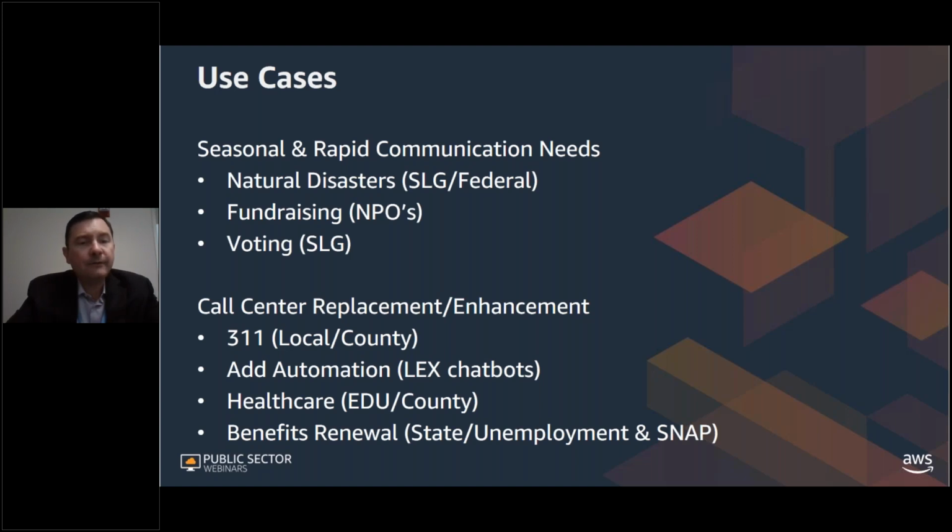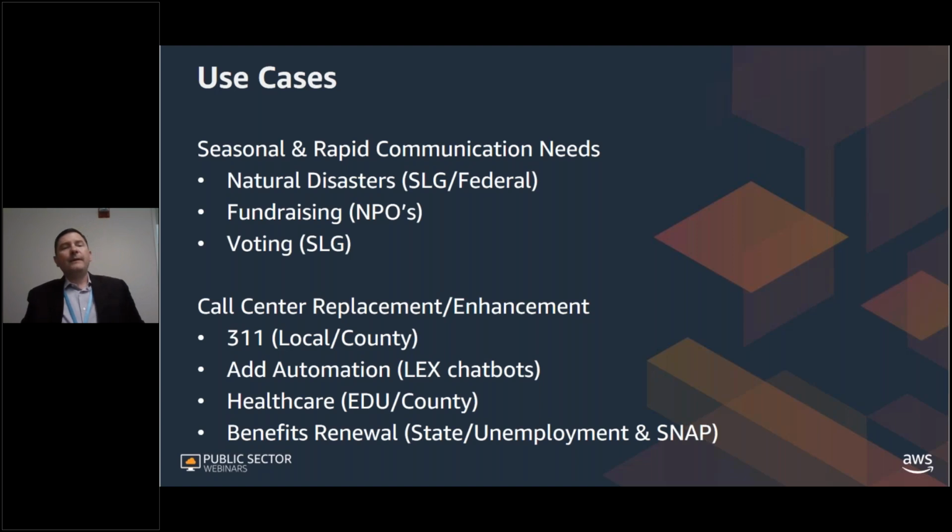I am seeing quite a bit of capability in healthcare, both for our healthcare customers that are aligned to university hospitals and also county hospitals. And something as simple as an outbound dial function where we can remind patients of appointments that they have the next day or the next week, as a simple use case.